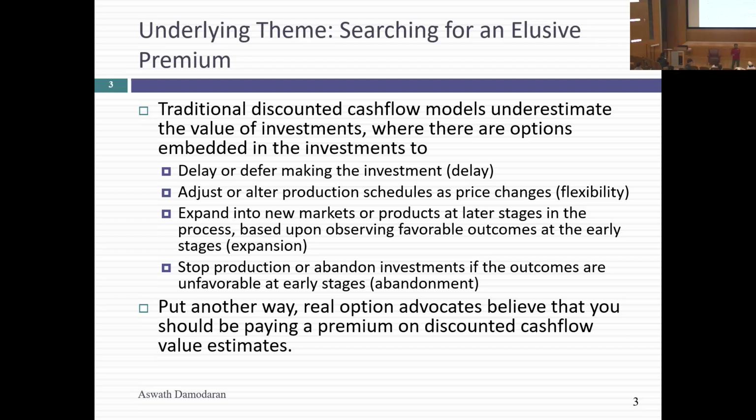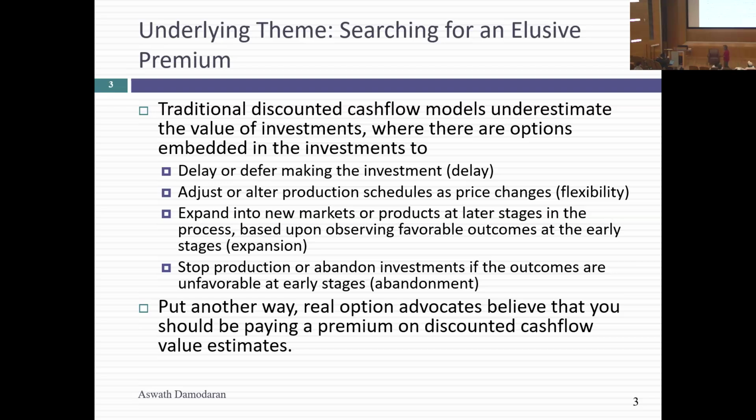In capital budgeting, if the present value of the cash flows is less than the initial investment, the net present value is negative, right? So what are you told to do? Don't take the project. But what if I gave you the rights to this project for the next 10 years? You're saying, why would I want the rights to a negative net present value project? Why might you pay for it? Because things can change, right? I could give you an AI technology that's not viable today, but you'd be crazy to throw it away saying it's not viable today. You might pay for it. That's called the option to delay.